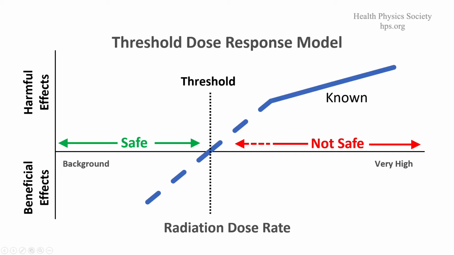And in general, that was the belief when it came to toxic substances, and it came even to radiation, that there was a level that was safe, and that was safe was below a threshold. When you crossed the threshold, you crossed the line, then something happened. Now, crossing the line could mean a good effect, a beneficial effect from a drug, or it could be a bad effect from something that was toxic. But there were thresholds, and this was the general belief.